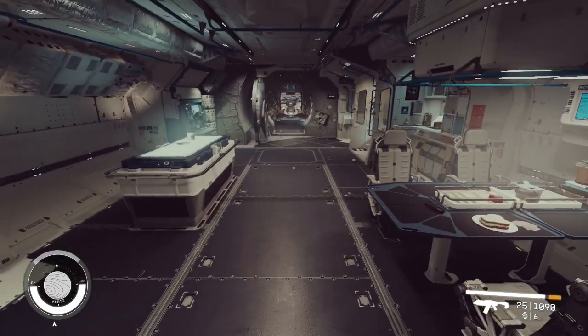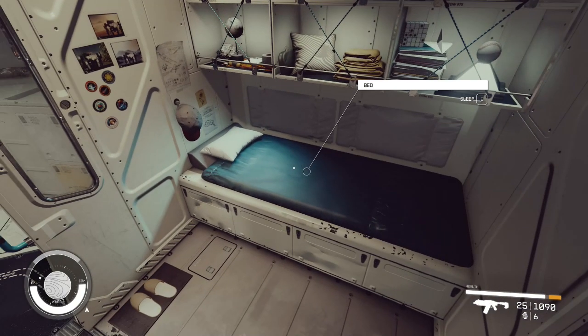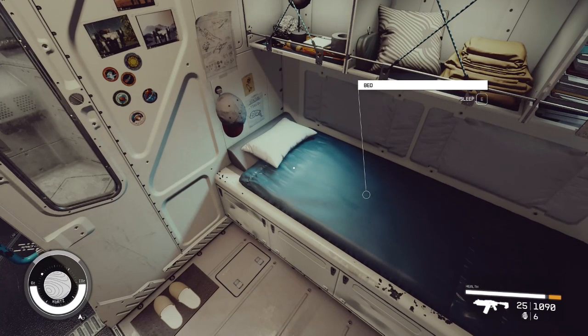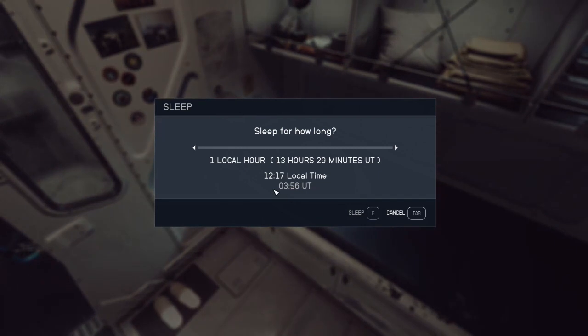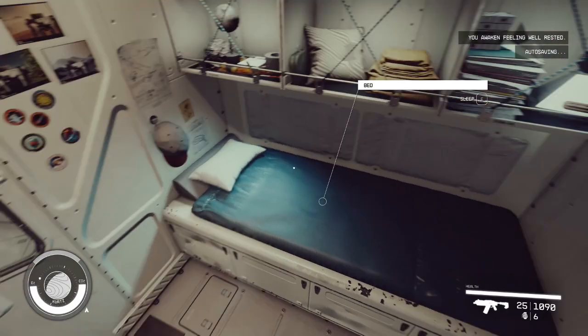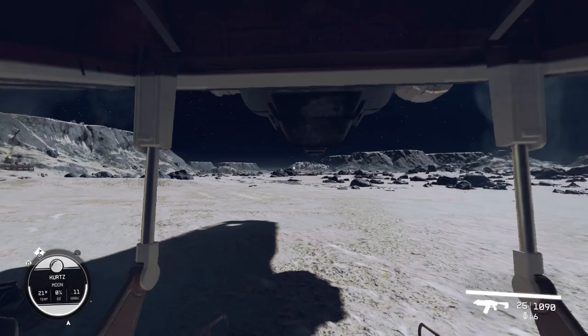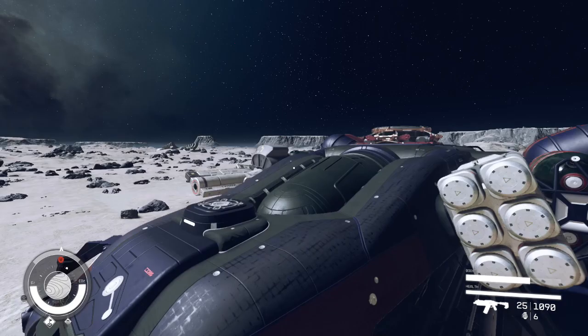So one of the things I noticed while I was reviewing my character stats is I've only slept 2 hours in the last 11 days, so Rusty's feeling kind of tired here. So, oh wow, look at that. 1 hour local time is 13 hours UT. I think after that nap, we may just head back over to the outpost and check on our progress.